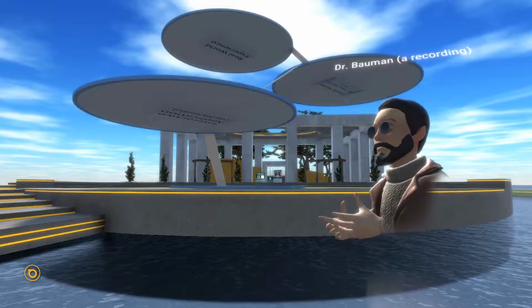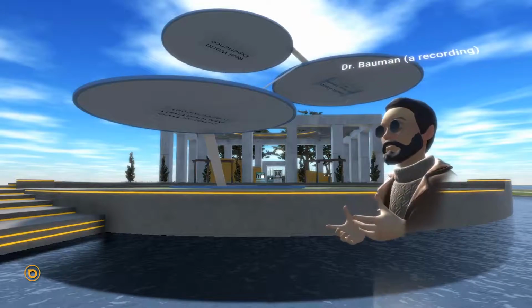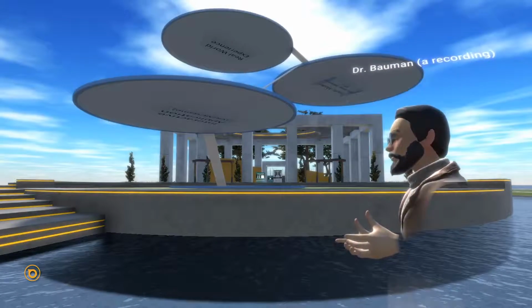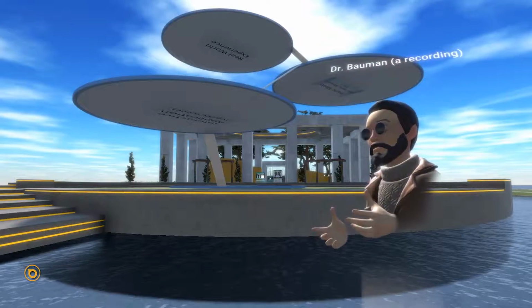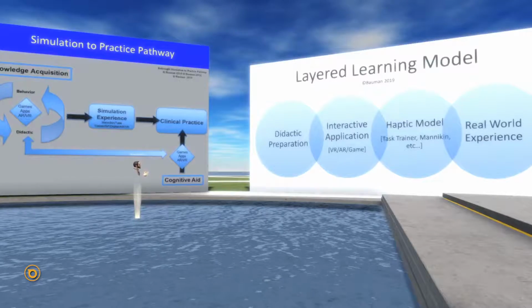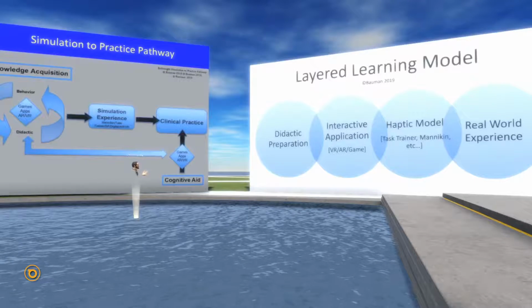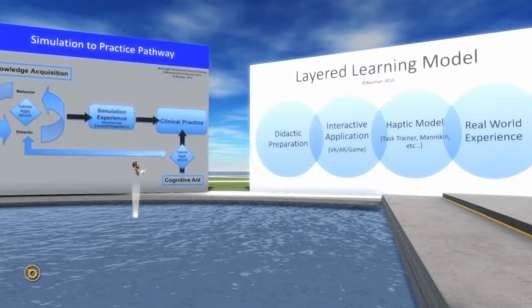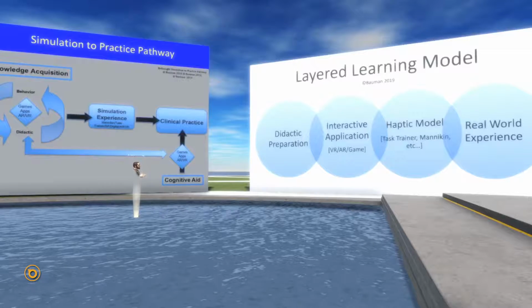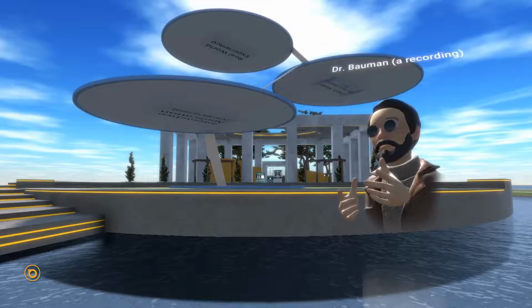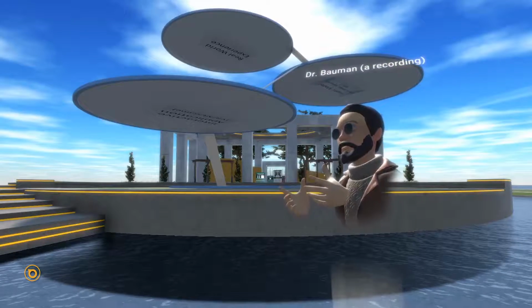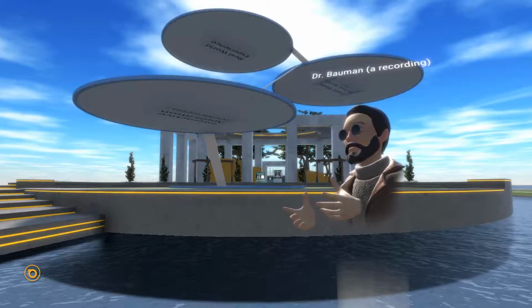So that digital experience then better prepares me for that face-to-face intimate experience where there's a very real touch, a high touch experience. Now, if we've done a good job with the preparation, the interactive digital application, then the coveted time in the bricks and mortar laboratory with your mentors, with your faculty, and with your peers, that will better prepare us for a real world experience.